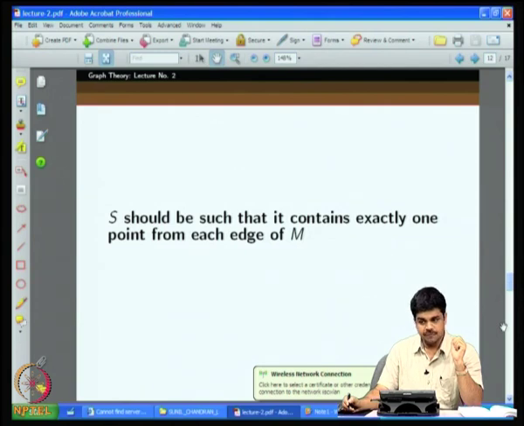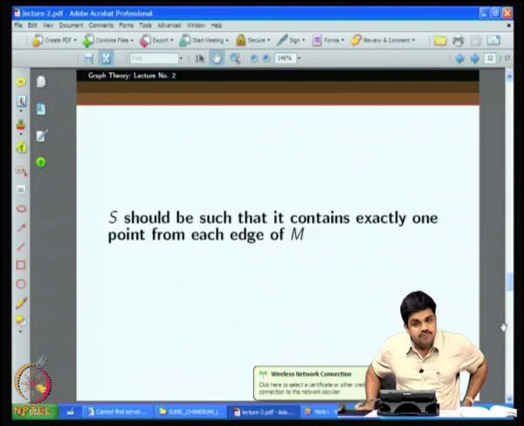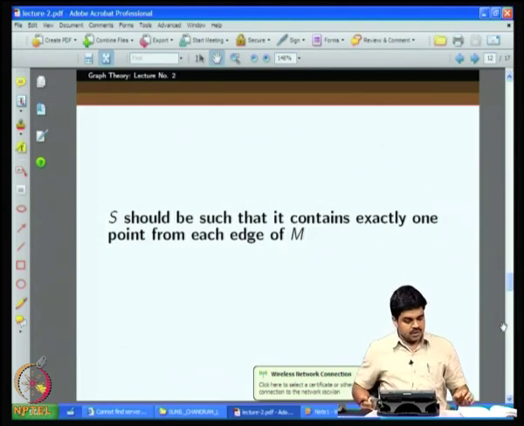So, definitely the cardinality of any vertex cover has to be at least alpha dash of G. Now, but it can be more than that. We have to somehow demonstrate a vertex cover of cardinality exactly equal to alpha dash of G. This is our aim. To do this, we will do the most straightforward thing. We will start with a matching in the bipartite graph. I will draw a figure here.